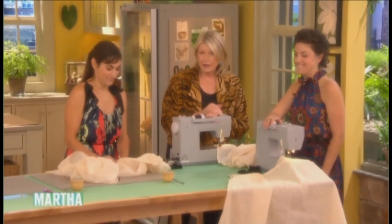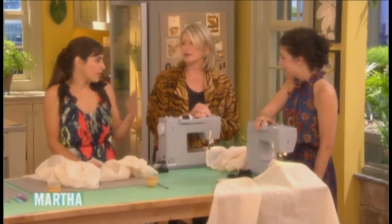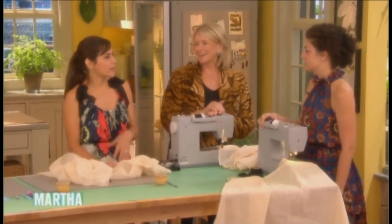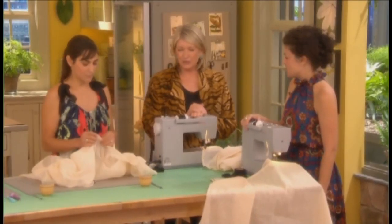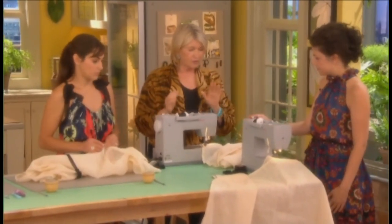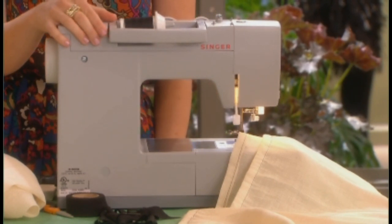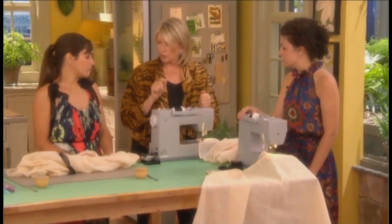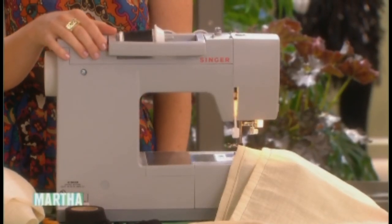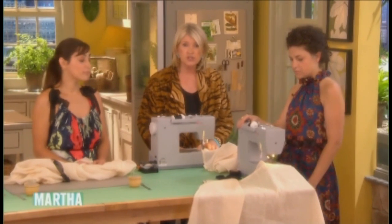We're back with Summer Phoenix and Ruby Tanner. The name of your shop is Some Odd Rubies — obviously a play on our names, but it's also conceptually about finding that needle in the haystack, that diamond in the rough, the odd ruby. Now we're ready to sew the channel around the neckline. This is a Singer sewing machine — we've been working with Singer for a really long time. This one is heavy duty and sews through leather, plastic, oil cloth, denim, and even the thinnest cotton.